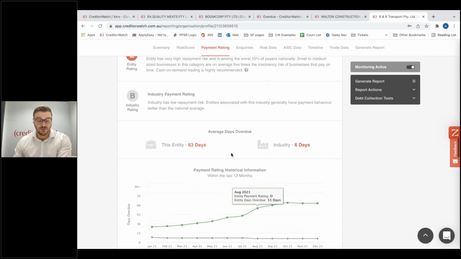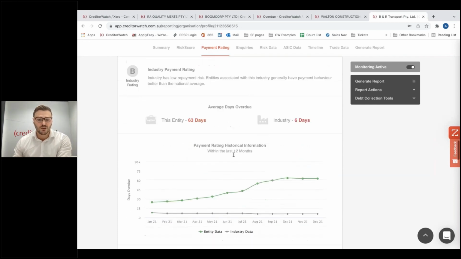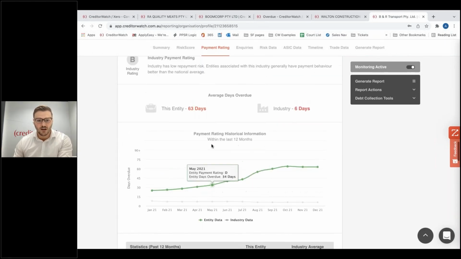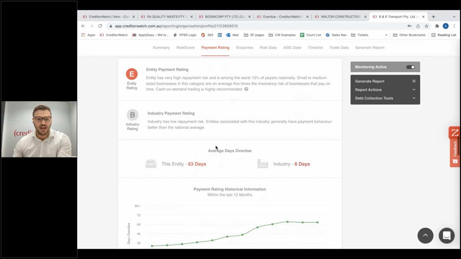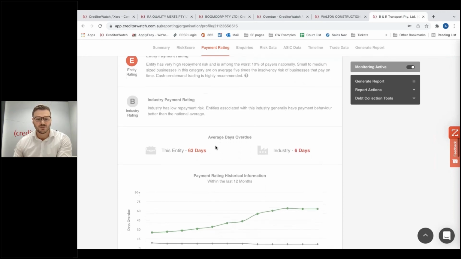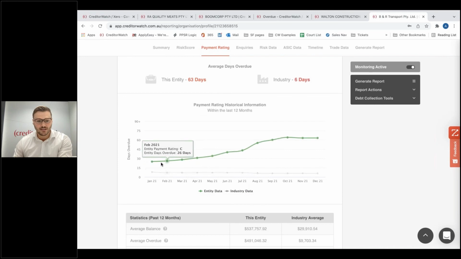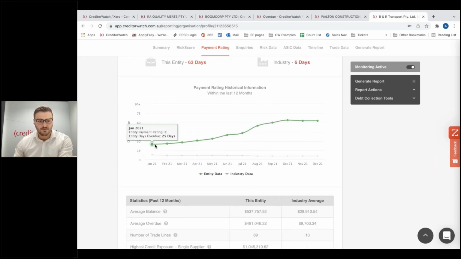So I'll actually just touch on this, given I mentioned it earlier. This payment rating is the MYOB and Xero data coming through, along with our larger customers who upload their AR balance. That data is being fed in through here. As I mentioned, we're sitting anywhere between 10 to 12 million trade lines. And what we can see here gives us some early indicators on how this business is paying their bills. To be fair, there were a fair few defaults on this company, but what we can also see is that their payment rating is marked as an E. And when we look at how they're paying their bills, pretty much 25 days overdue ever since the beginning of the year.